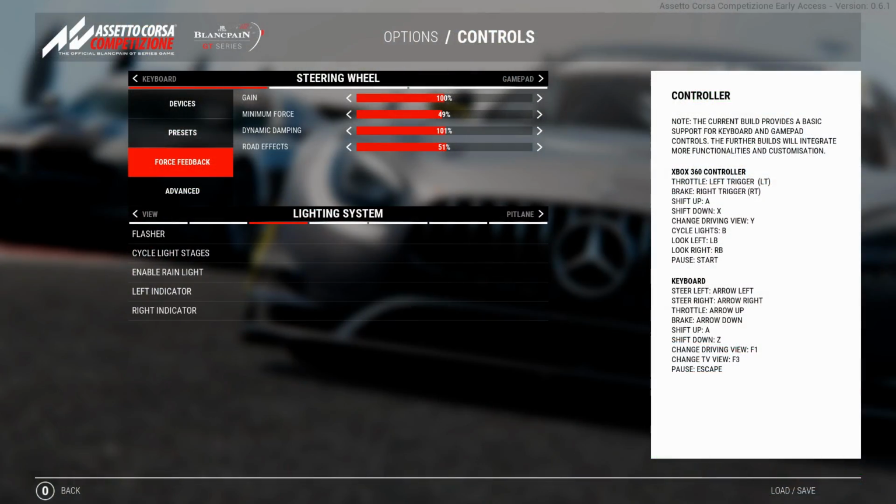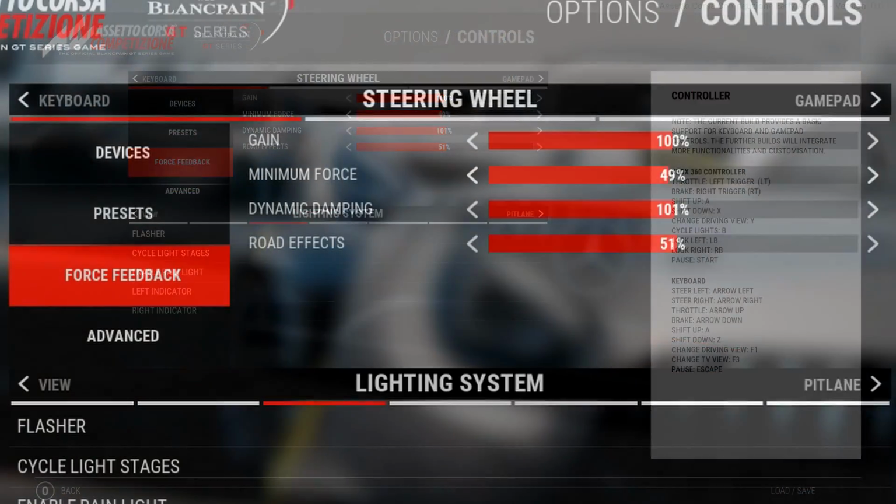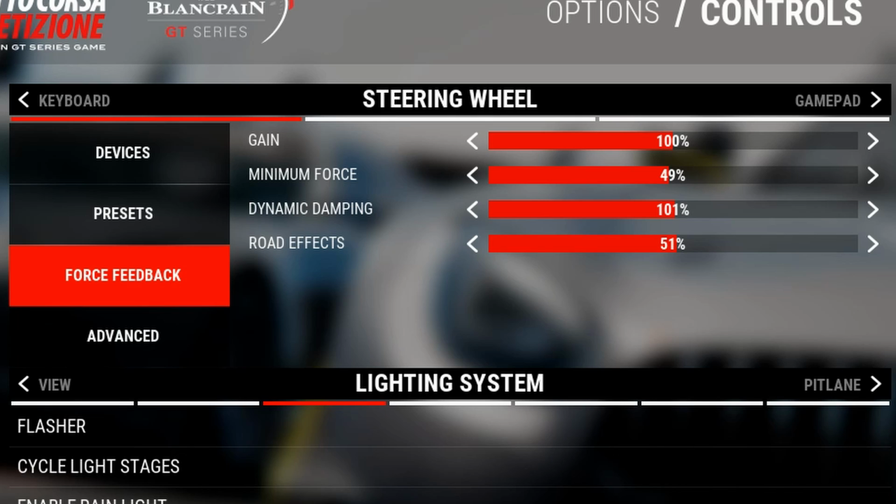From the UI perspective, this is not well done, because gain and dynamic damping go to 200 while minimum force and road effects go to 100%. So when you think you're putting something at 100 in minimum force, you're putting it at 50%. And well, there is something strange and not easy to understand until you find out through trial and error.